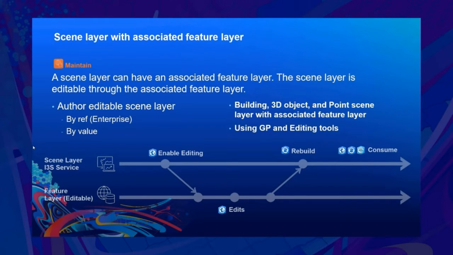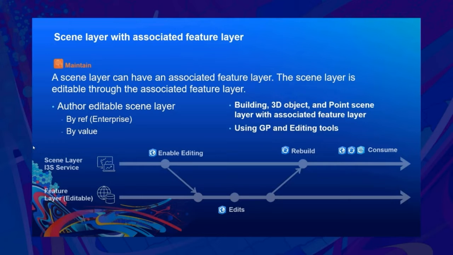This is really all you have to do. Now users with editing rights can edit the scene layer in ArcGIS Pro. For us, it was very important that all editing workflows you already have for editing feature layers remain the same for editing scene layers. As a user, you don't see a difference if you edit a scene layer or a feature layer. You can also use the scene layer for input as geoprocessing if you have an associated feature layer.